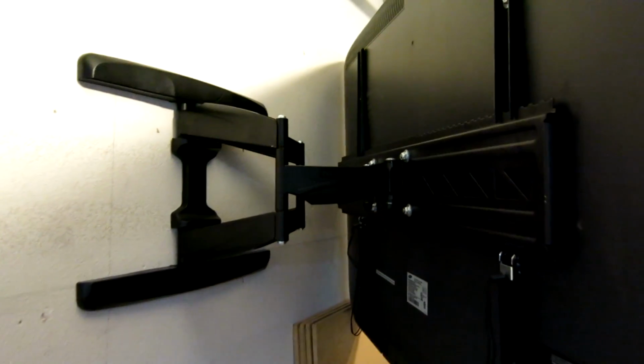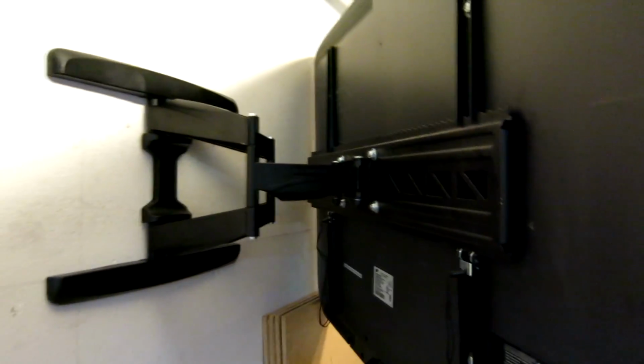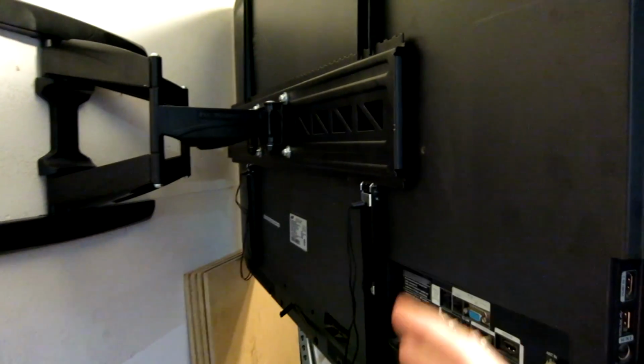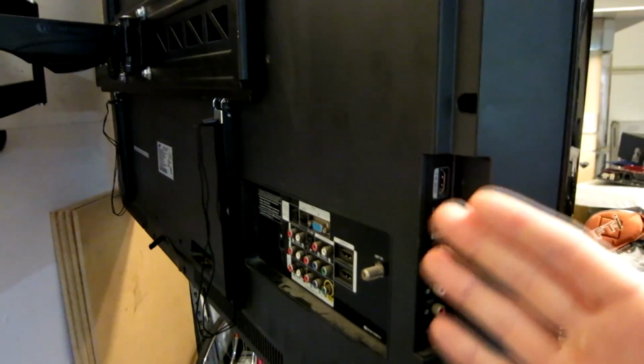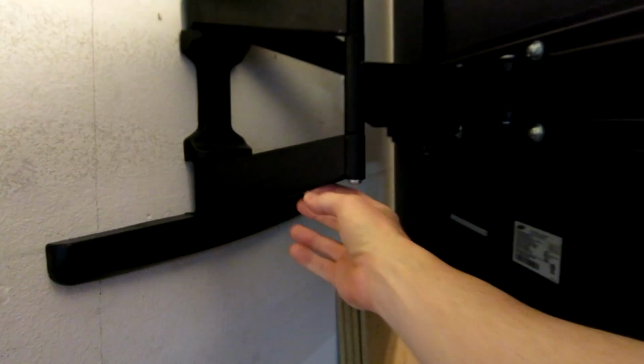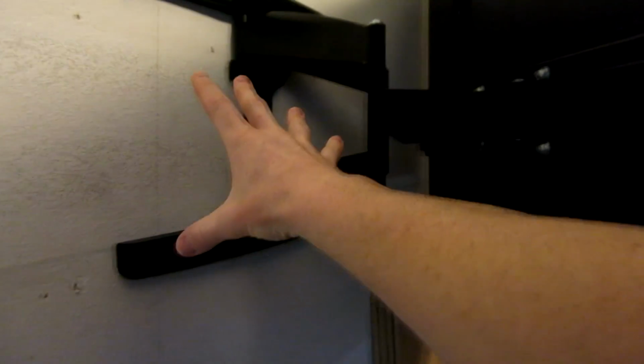But let's go ahead and pull this out and show you a couple of different swivels that it has the capability of doing. And what's so awesome about these mounts, guys, is that if it's too flat against the wall, you won't be able to plug in any of your receptacles if you have HDMI, if you're switching over from a different Blu-ray, Xbox One, etc. With this, you just pull it straight off the wall, takes 1 second, plug in your HDMIs, and then push it back, and then again use the cord management right through here. You can run cords if you want to go down to an electrical outlet or right behind the TV.